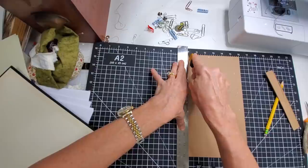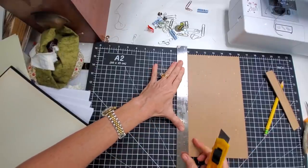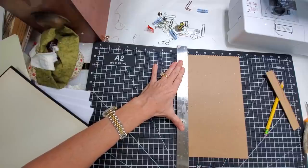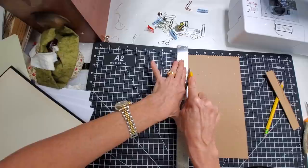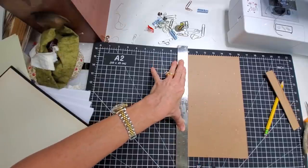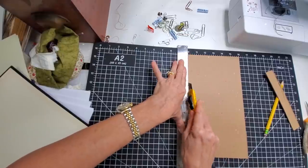Somebody told me if you glue cork onto the bottom of these metal rulers, then it'll stay in one place, which is kind of a good idea. I like that idea, so thanks for sharing that. I'm gonna realign that. Whoop, moved again. Look at that. It's one of those days. Okay, let's see.